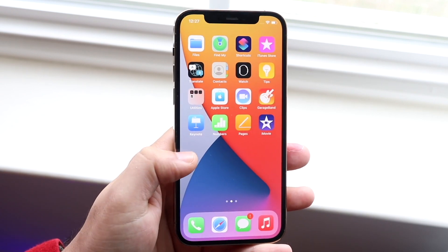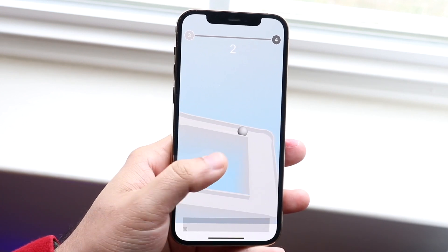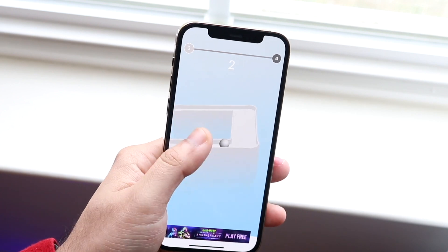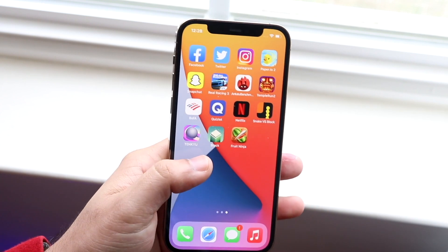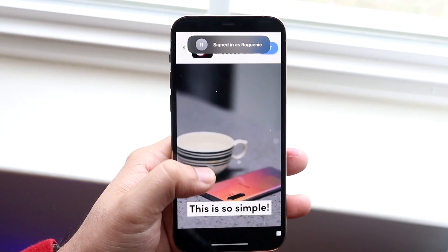I very rarely experience issues that a ton of people experience. The last time something like this happened was with my LG G2 with the touchscreen issue. There was maybe the Nexus 5 and 5X that had issues too. But even things like iOS problems — I'm running full stock iOS. This is not a beta either. This is full iOS 14.7.1 right now. It's just a crazy situation.